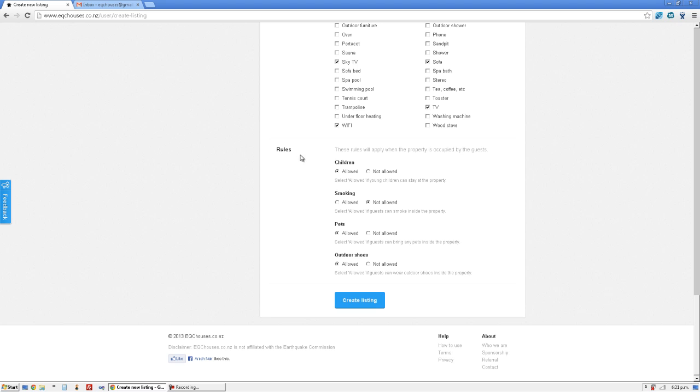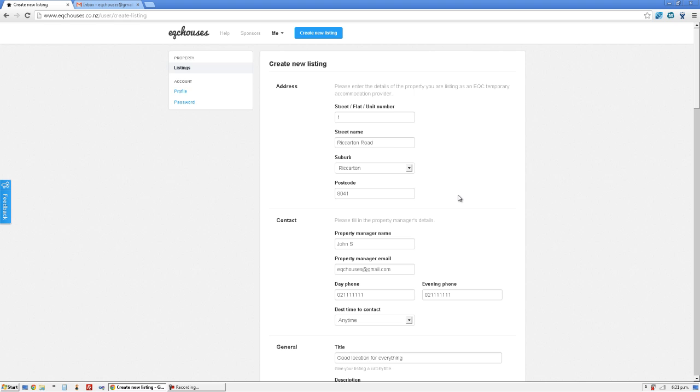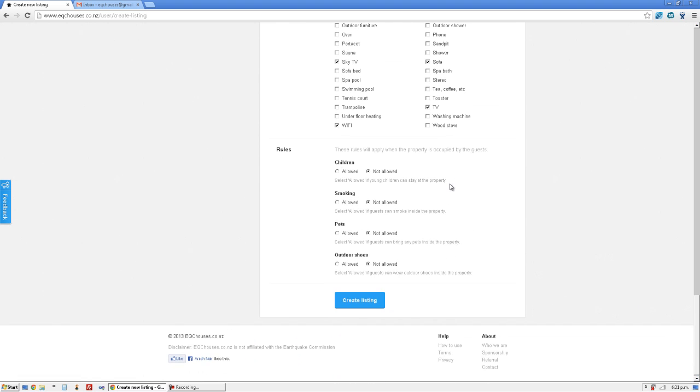And lastly, you can set some rules about the property, whether children are allowed or not allowed, smoking, pets, and outdoor shoes. So have a look through to see whether you've got everything correctly, and click the Create Listing button at the bottom.